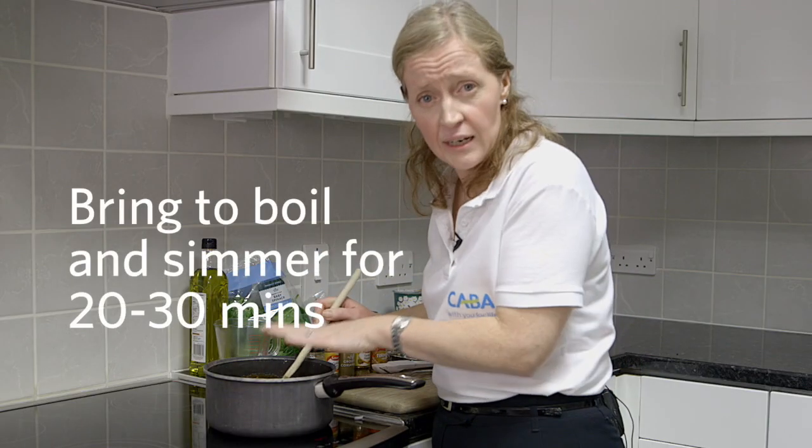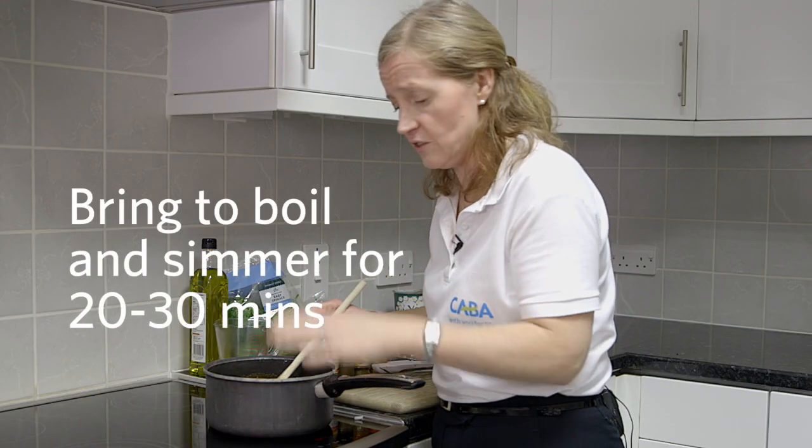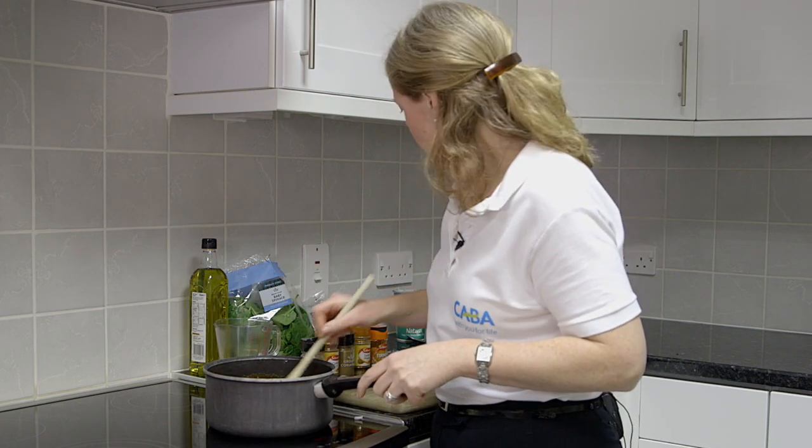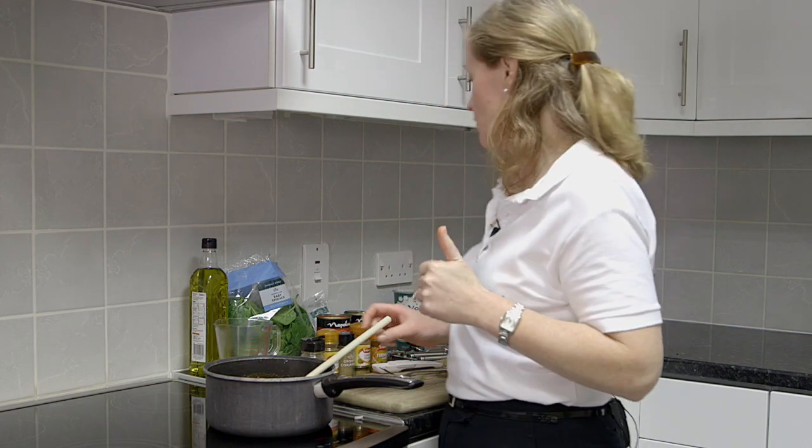So you don't need to use a lid, okay? You just leave the lid off and just let it boil away to itself. So once I've given that a good stir and a double check I've got all my ingredients, I think we're good to go.